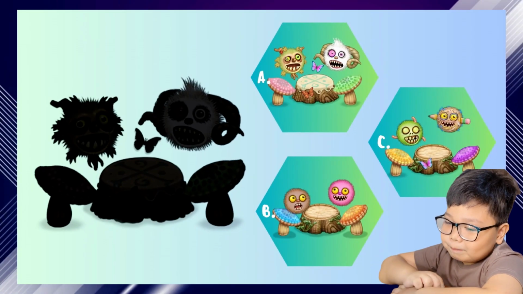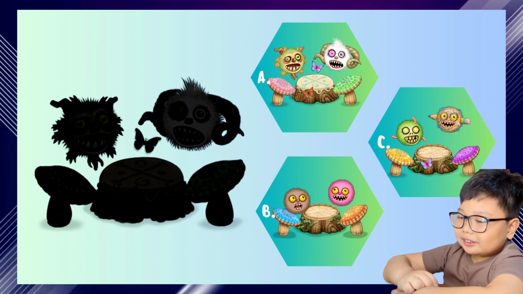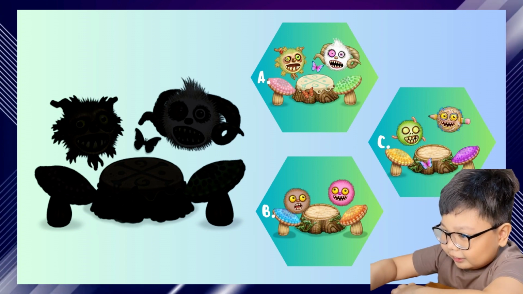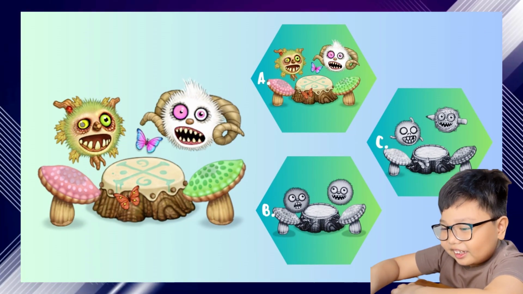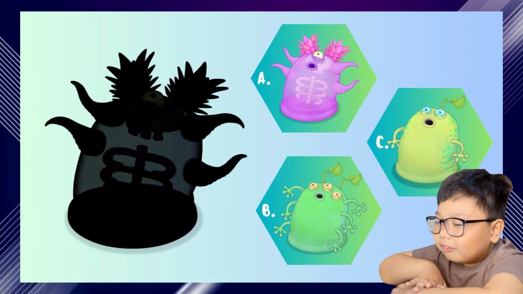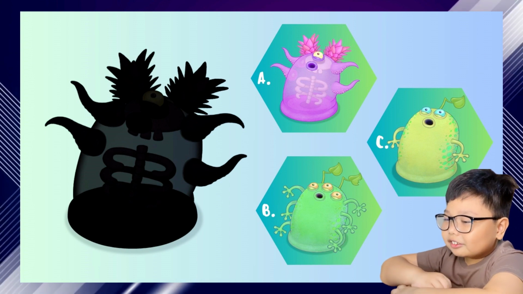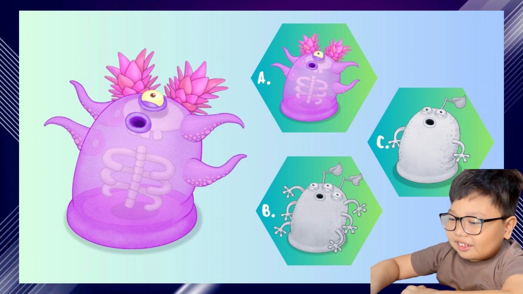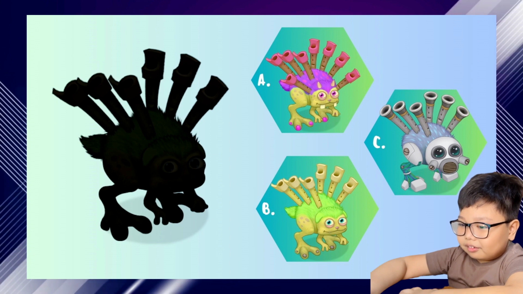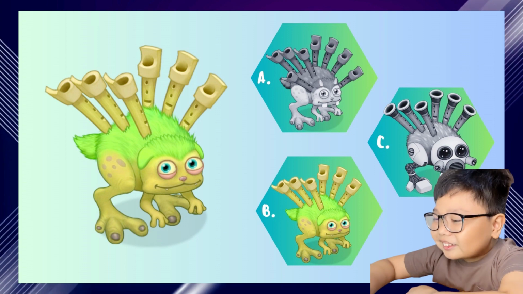Who is this? I don't know who this is, but I think it's A. Let me see. Yes! I got A. I did it. Next one. What's that? I don't know, and my answer is going to be A. Yes, I did it again! I think it's B. Let me see. Oh yes! Yes, I did it again!